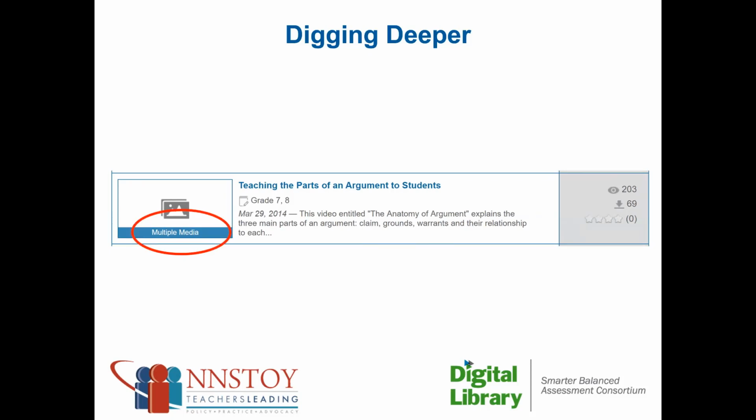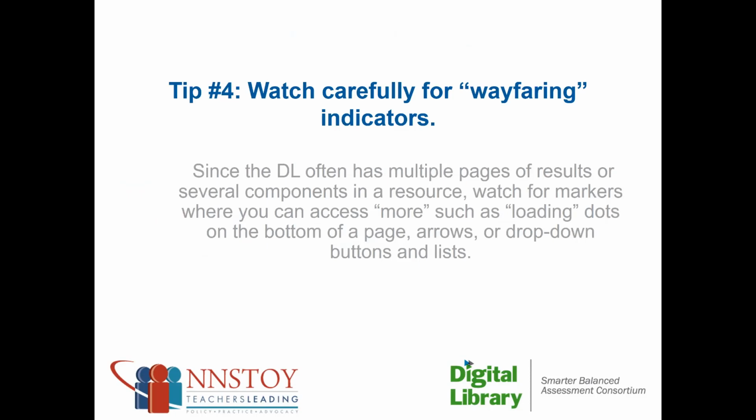So one thing, like I said, this multiple media, and it's now circled in red to call it out to you, might be something you actually really want to know. You may want documentary things primarily, or you may want multiple media things primarily, and the site gives that to you up front, so you don't have to click through into the resource every time to find that out. It tells you right up front immediately. But when you click through on this particular instrument, you're going to see something that looks like a Word document, which leads us to our next tip.